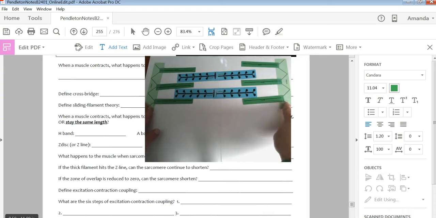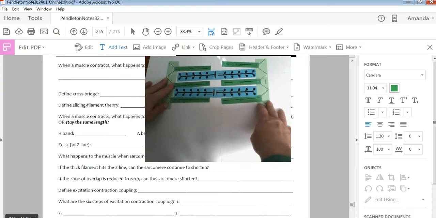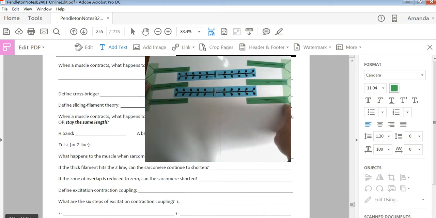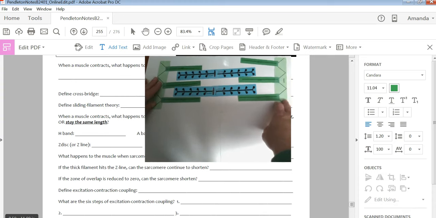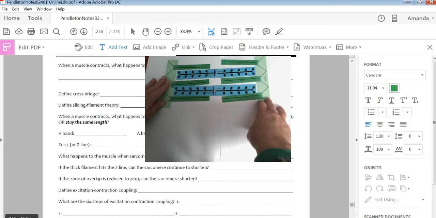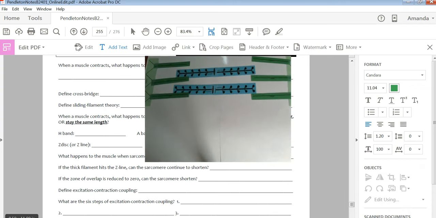As contraction happens, notice that here's our thin filament, here's our thick filament, and notice how they simply slide past each other. This is called the sliding filament theory: for the muscle to get shorter or longer, the filaments slide past each other. Here we go shorter, now these filaments slide past each other again to get longer. That's all the sliding filament theory is. It sounds like it should be really complicated, but in reality it's fairly simple, particularly once you understand the structure of the sarcomere.